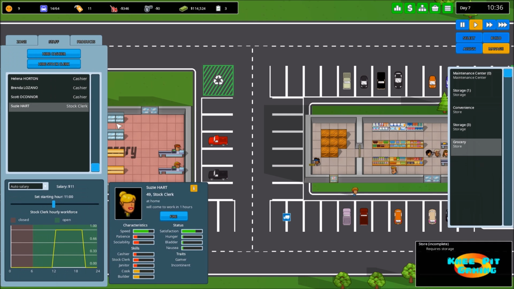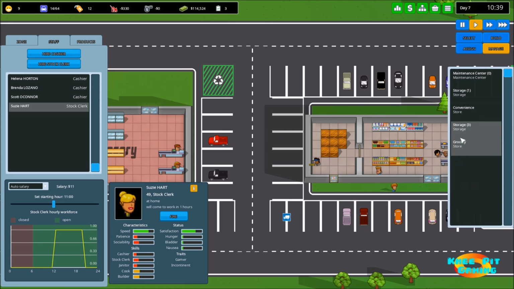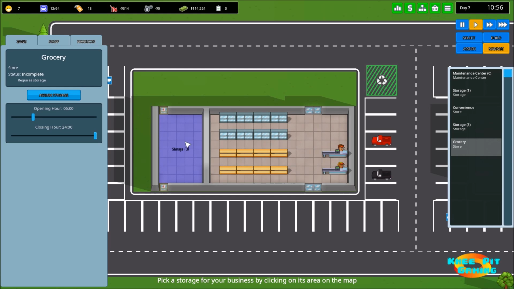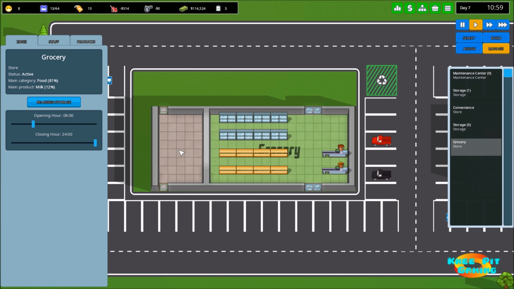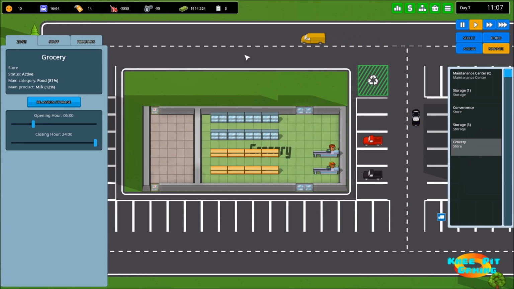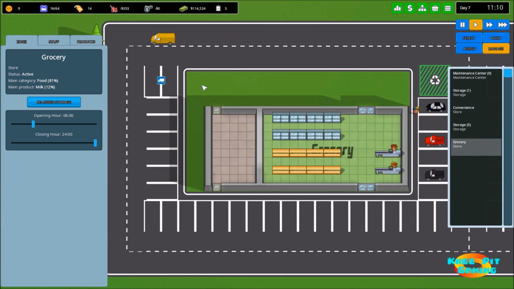And let's see, are we missing anything here in our grocery? Doesn't look like, oh, requires storage. I forgot to assign our storage, which is right here. So under manage, click on your grocery, assign storage, and this is our storage area that we designated a while ago. So now that's open. And our delivery truck, here they come, right here. They're going to come in.